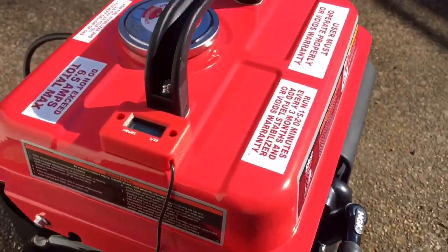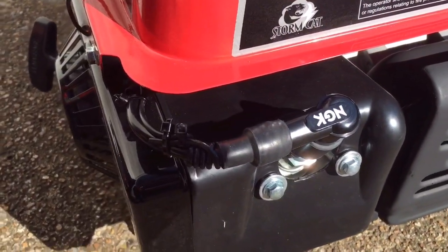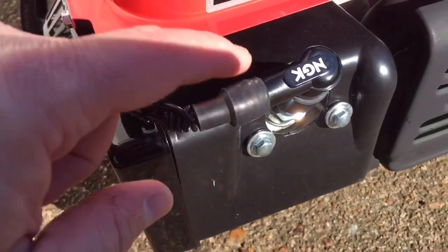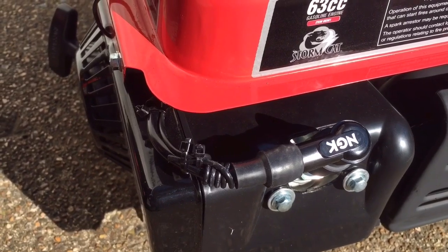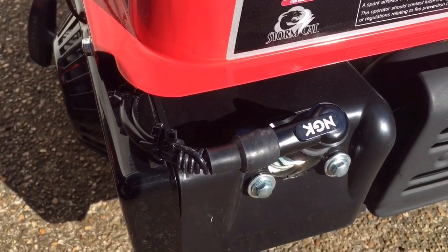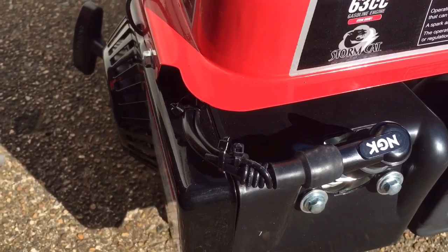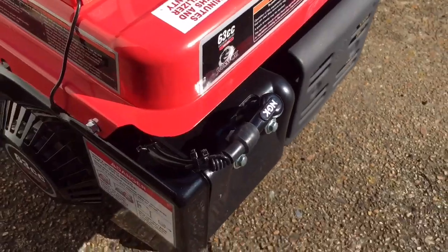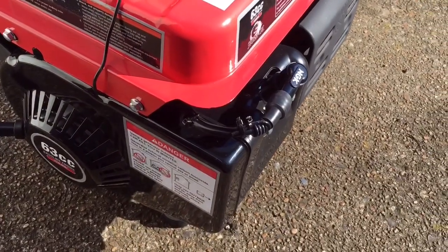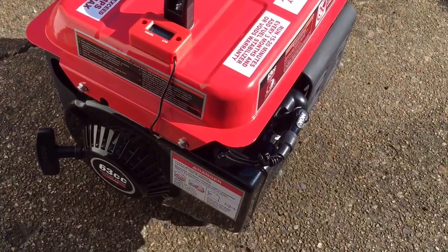It works. So I've got an induction meter now, and the NGK spark plug cap goes on and off easy, so that should eliminate any future problems with that horrible design that they used for the cheap spark plug cap and spring retainer within it from the factory. So I'm going to give it a crank just to see if we can see that meter flashing. Hopefully I can get it without the sun blocking it, and then we'll be done.